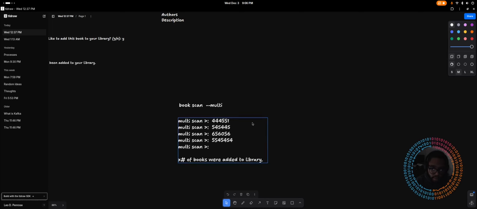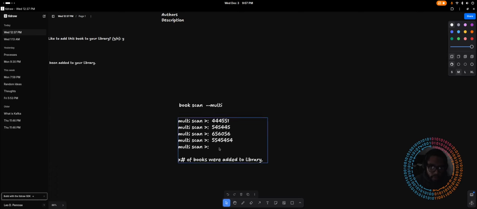were added to the library. I think that seems reasonable. So as I'm scanning them, boop, boop, boop, I'm done. There's a blank one, and it says X number of books were added to your library. Later I can do other fancy stuff like review and add the shelf. But as of right now, let's just get the multi-feature implemented. And I think this is what I want to do. Just thinking about it real quick to make sure that's what I want. It sounds good to me.